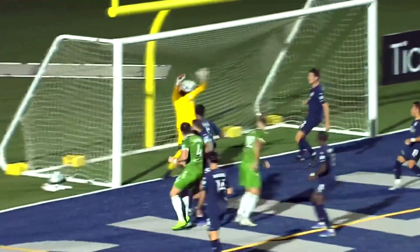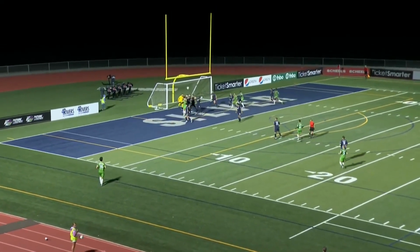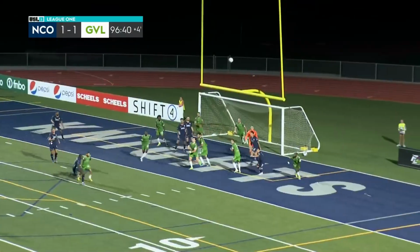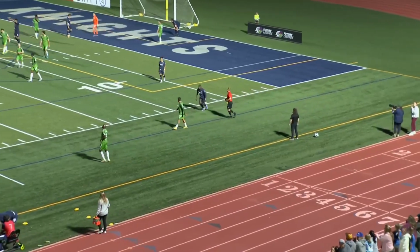All started by the Labovitz throw in, headed out, rebound, and then punched in by Evan Lee. Initial save by Olsen, but it was Lee with those long legs, getting the right foot and powering it in to the lower corner. Sent down, up in the air, whistle blows, and that is it. It was Jamie Smith. The ball hit his elbow.